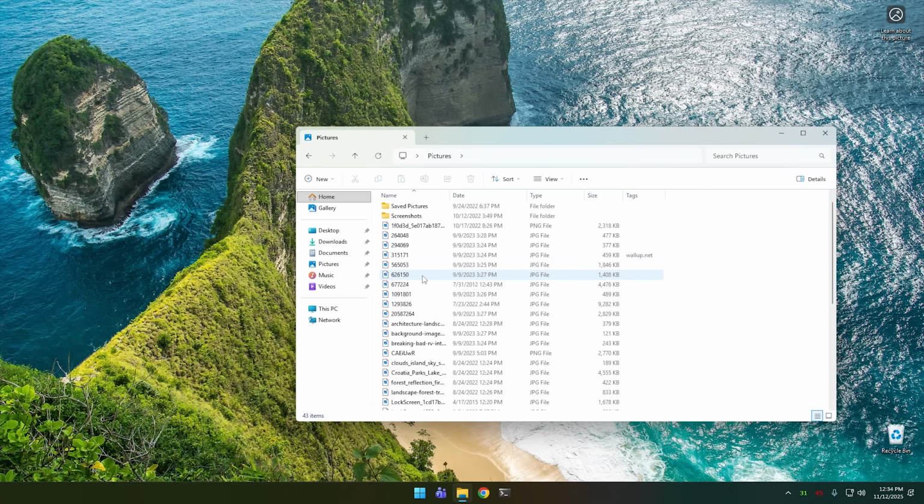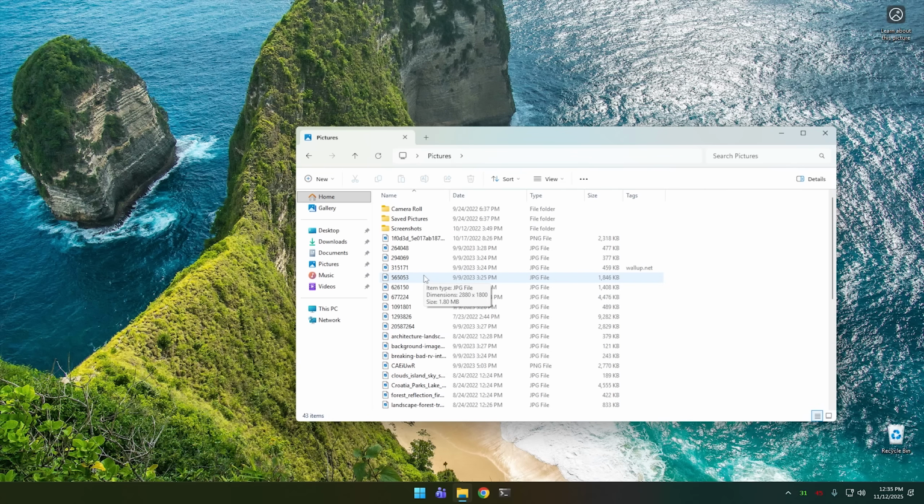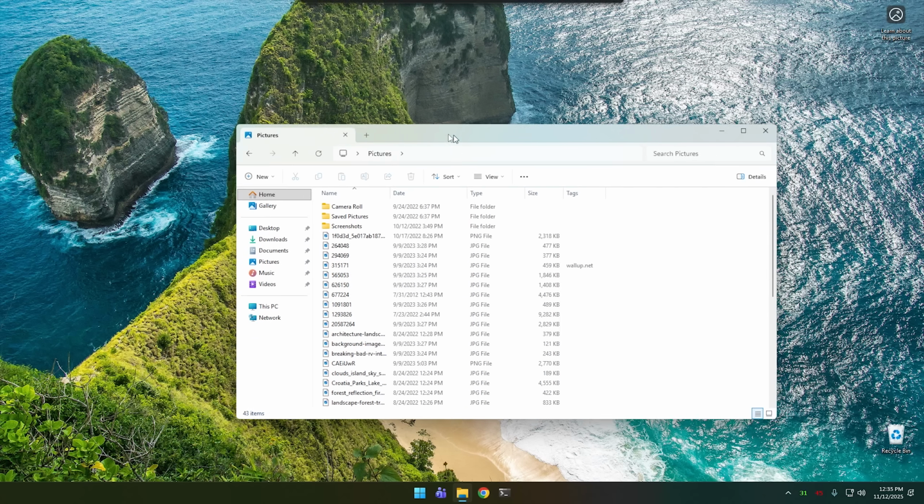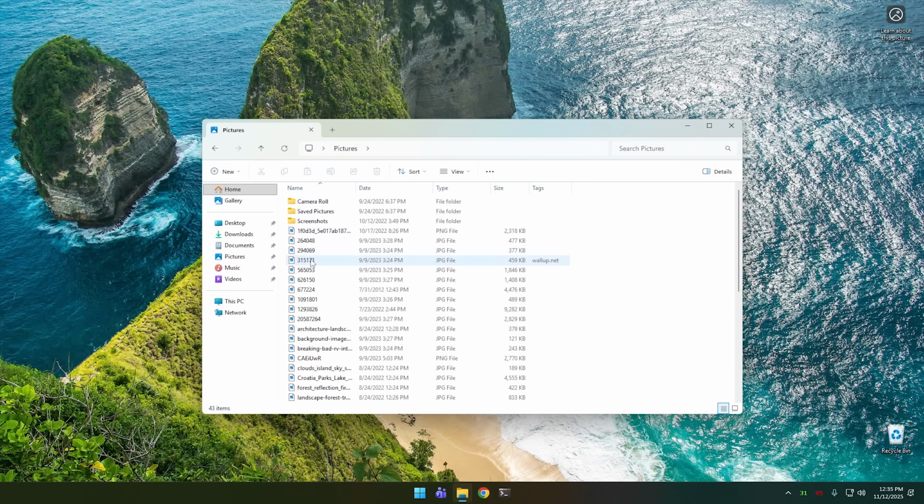In fact, you don't have to scroll anywhere near as far as you did before. Now, the reason why Microsoft changed this in the first place was because of touchscreen displays. So if you have a touchscreen display, you know your fat fingers might click a couple icons when you're trying to click an icon directly. So they go ahead and spread it out so that way it makes it easier to touch. But a lot of people don't use touchscreen displays and they just want the old way back.